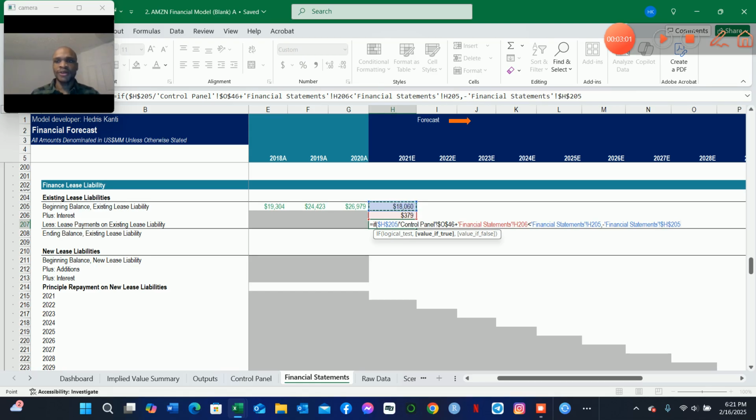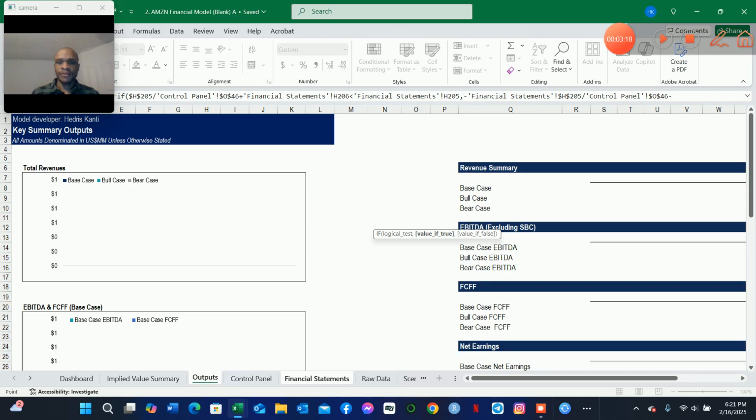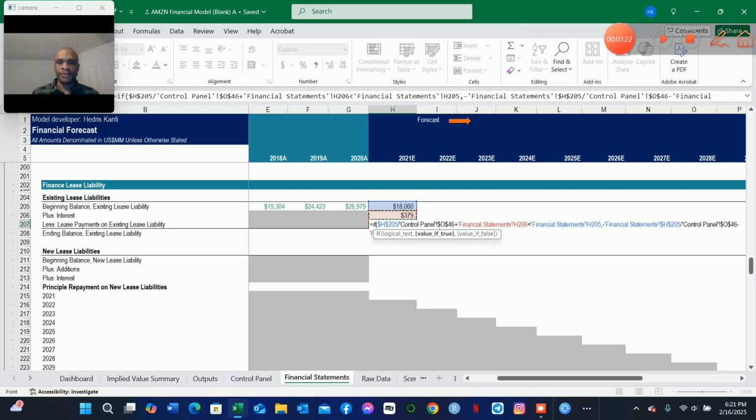We take the opening balance divided by the weighted average remaining lease term for existing leases. That is at 6.2 years. Minus the portion to interest that needs to be paid.